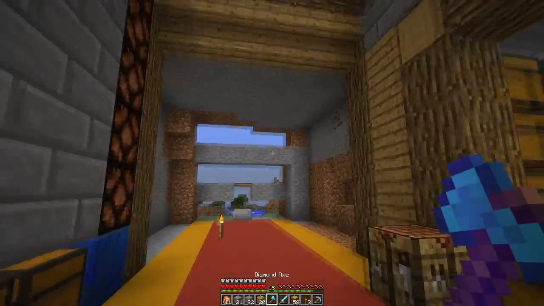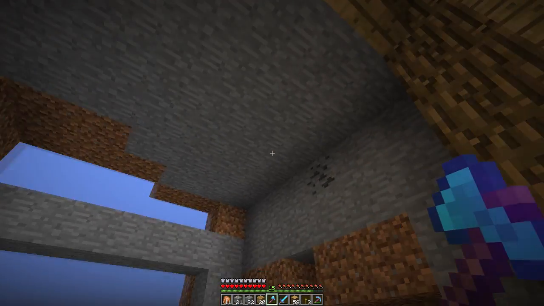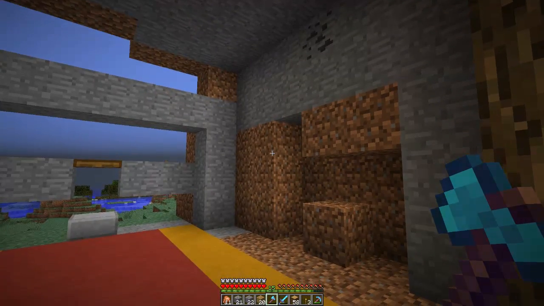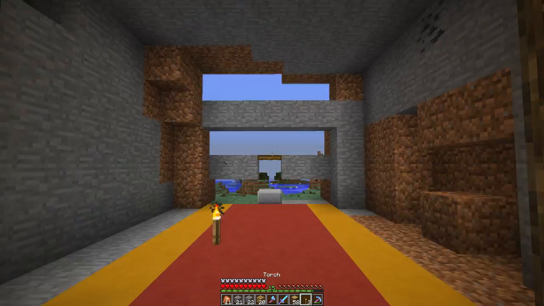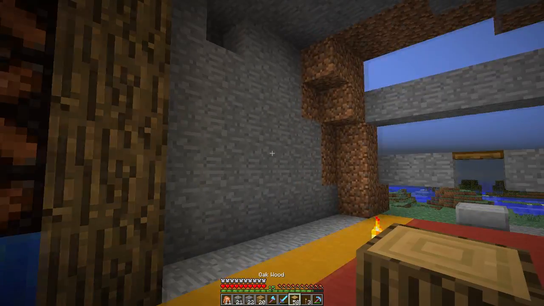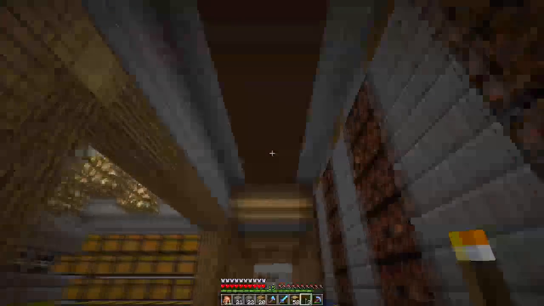Now on this side we're going to have the 5x5 door, so I'm not going to decorate this side just yet because we have to take care of the redstone as well. I think we'll do that in the episode which we build the door, or the episode after that. But yeah, that's what I'm going to do in this episode, and I'll see you next time.